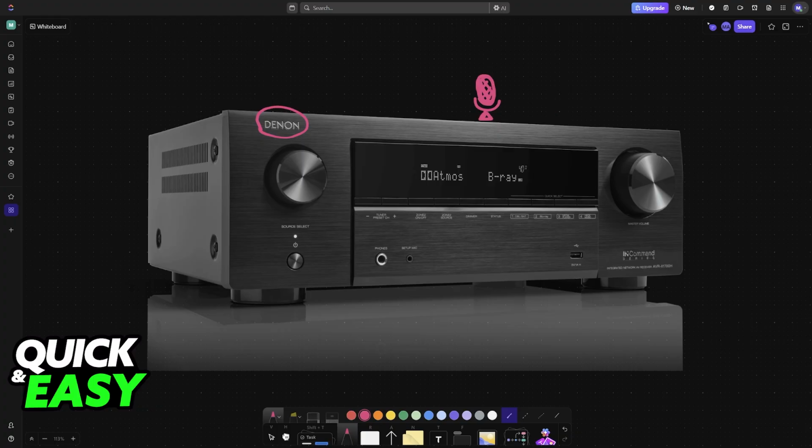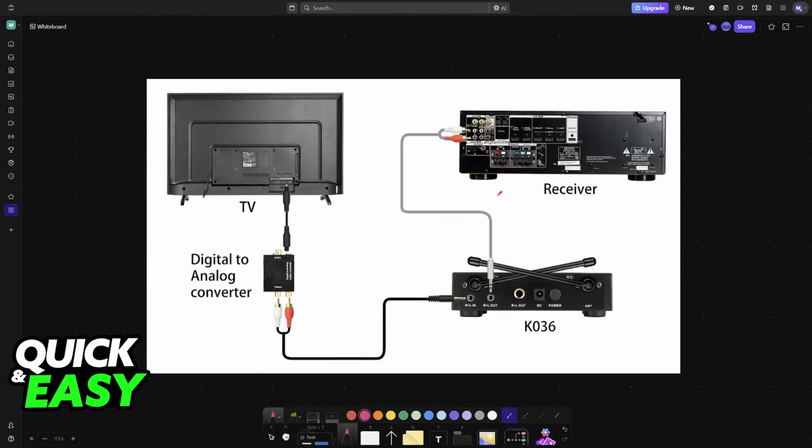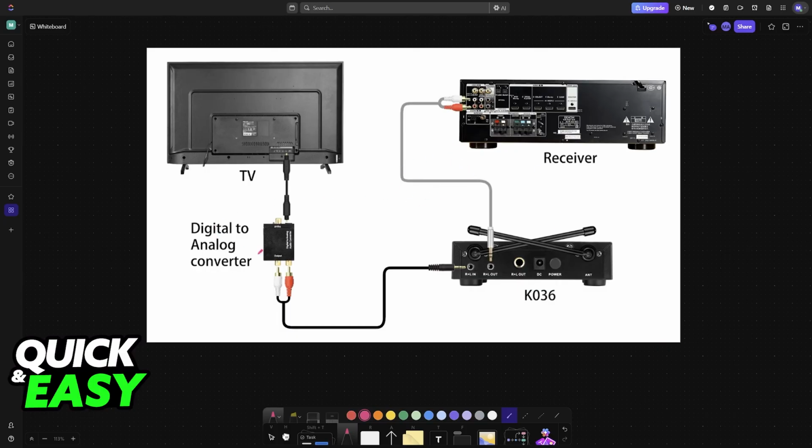So the most common scenario and how you might connect a microphone will look like this. As you can see, this one uses a digital to analog converter. It connects the microphone receiver to the TV and then consequently to the Denon receiver. So essentially, you will have the Denon connected to a TV with a digital to analog converter, and the microphones will be available here. So another general scenario is connecting a microphone for karaoke or general usage.